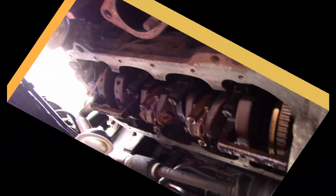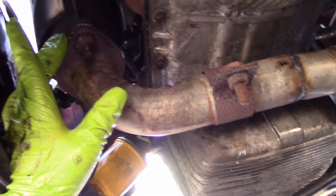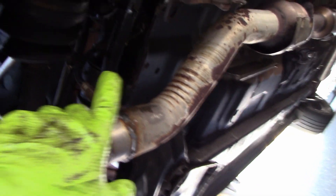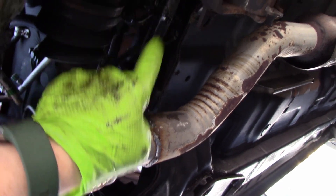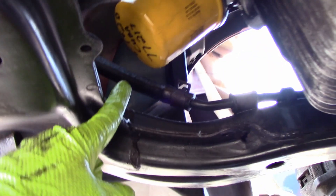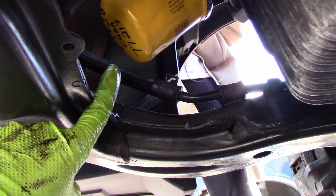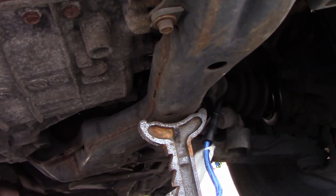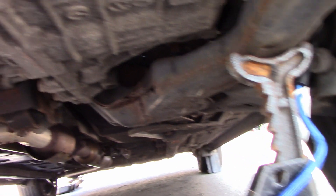We've got the new exhaust gasket on and everything's torqued. There's another bolt right here that goes into the aluminum, so be careful about over-tightening that. I zip-tied the cable here that was hitting the axle — that's for the O2 sensor, which is plugged in and ready to go. The hold-down for the grommets is back in. This thing only has 77,000 miles on it — I thought it was about a hundred thousand. I can't believe the condition underneath. Look at this frame — solid, solid. We're in the rust belt and this thing is incredibly clean.